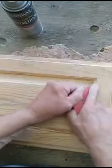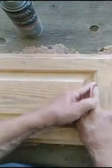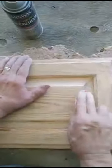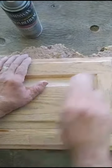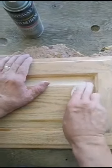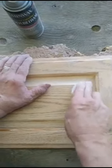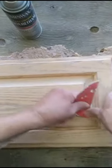This is where it all pays off, and we're going to blow the doors off with the air hose. Okay. I'm slicing it forward at an angle as I sand. Okay, let's come back here and do the same thing. Forward at an angle.